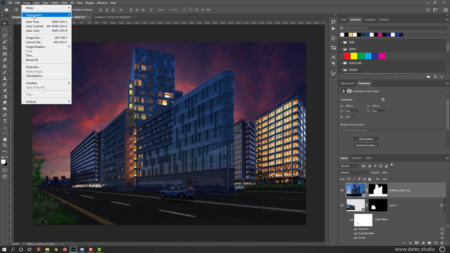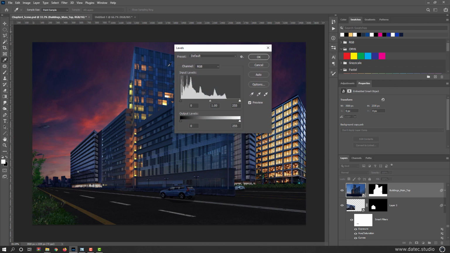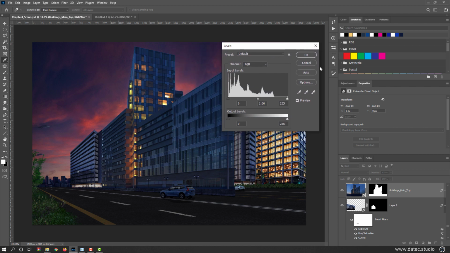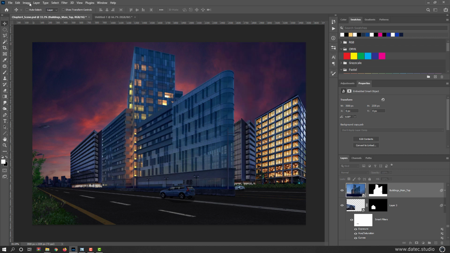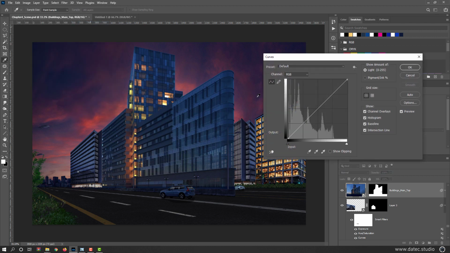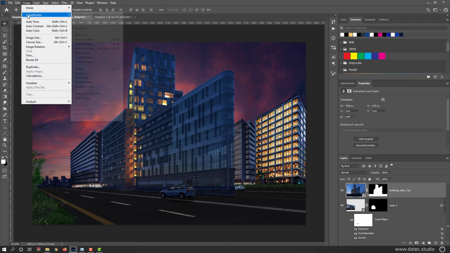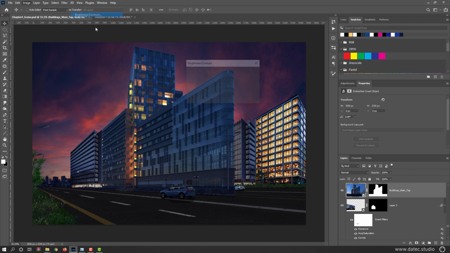If I go to image, adjustment, and for example, levels, we have also levels here too. Check, you see, auto. And you could readjust it. Image, adjustments, and curves, auto. They're working nice.